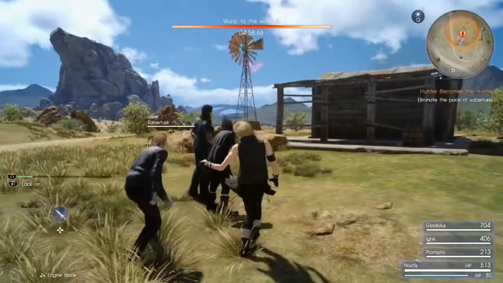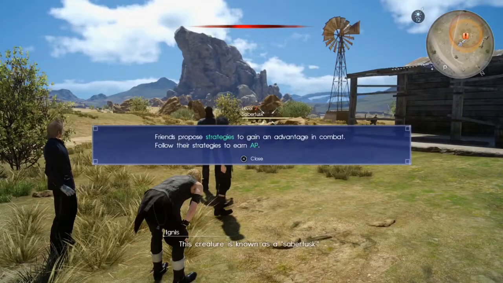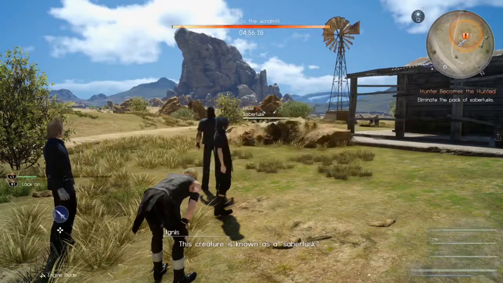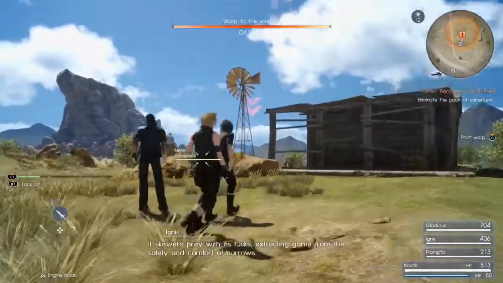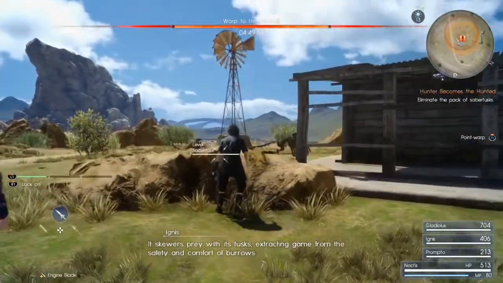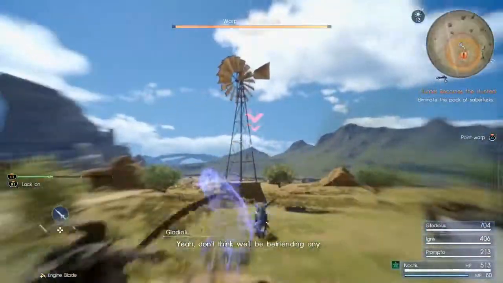This is already like describing things. This creature is known as a saber tusk. Friends propose strategies to gain advantage in combat. Follow their strategies to earn AP. Blue markers indicate points you can warp to. Yeah, this is already doing the thing. With its tusks, extracting game from the safety and comfort of burrows. That's a bit heartless. Yeah, I don't think you can be friendly.